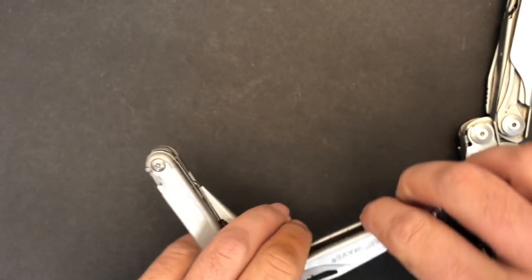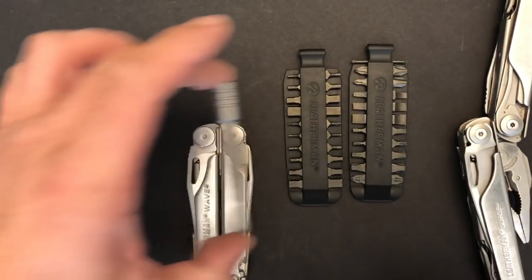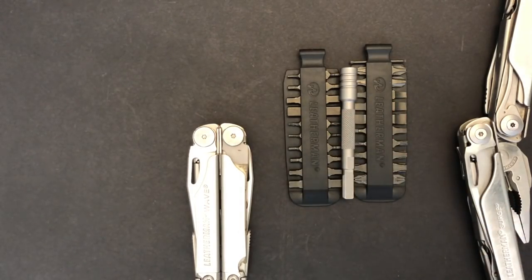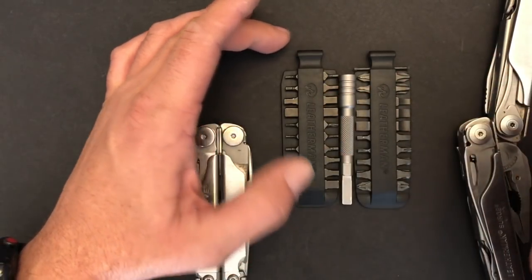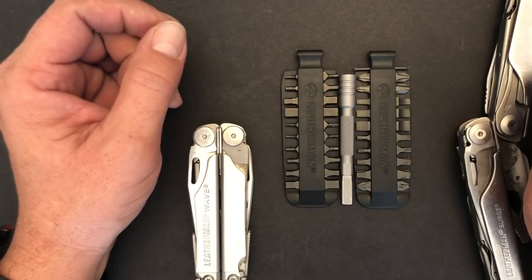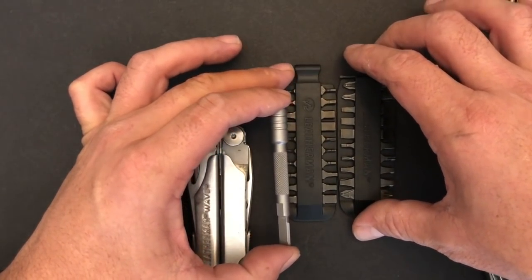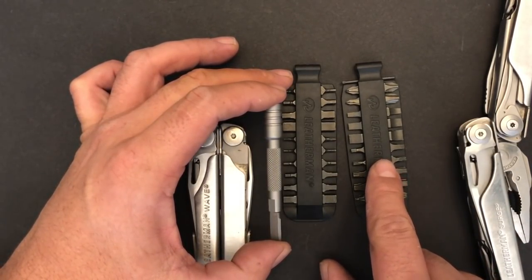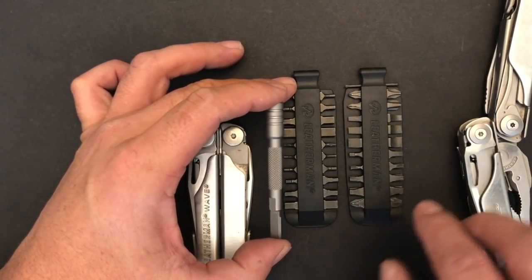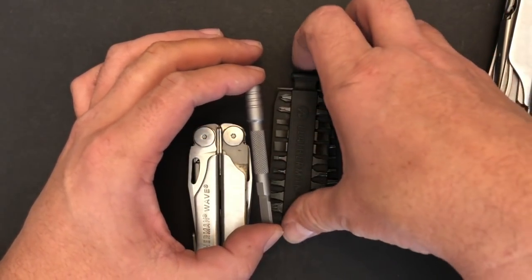You can get a 42-piece bit kit for it — I'll leave links below. The benefit to having Leatherman's proprietary bits is that you're able to carry a lot more with you. If you tried to carry the same number of drivers in a standard quarter-inch configuration, the weight would be immense by comparison and not conducive to everyday carry. Usually because of the leather pouches on both tools, you only find that one bit holder fits along with your driver and multi-tool. I usually mix and match them for my specific needs — I like to carry Phillips, standard, and Torx drivers.